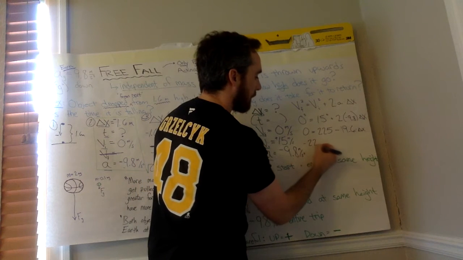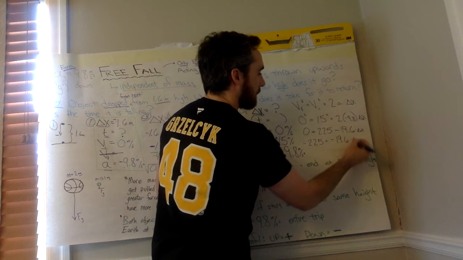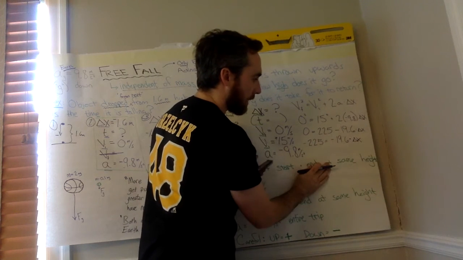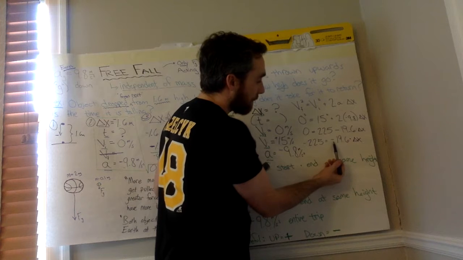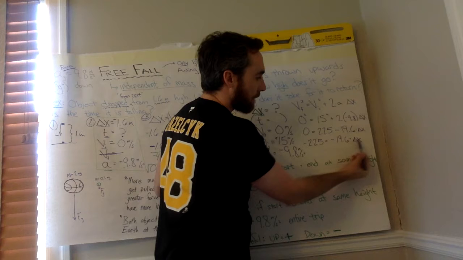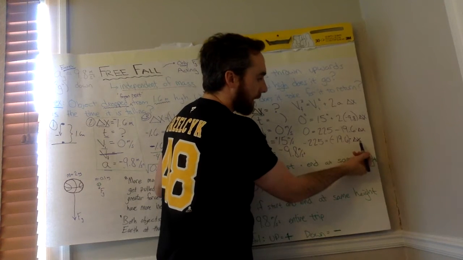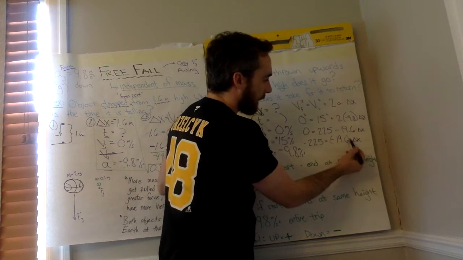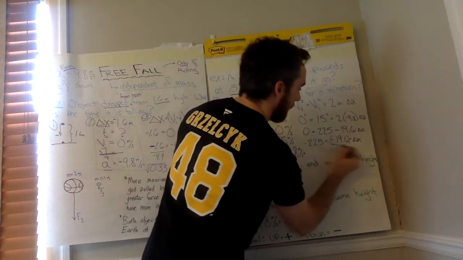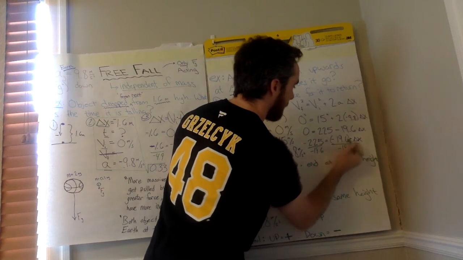We get negative 225 equals negative 19.6 times change in x. Now we can undo this multiplication here. A lot of people will see this negative and try to add 19.6 to both sides, but that's not what is happening to the variable. The number negative 19.6 is being multiplied to change in x, so we have to undo that multiplication. So we divide both sides by negative 19.6.